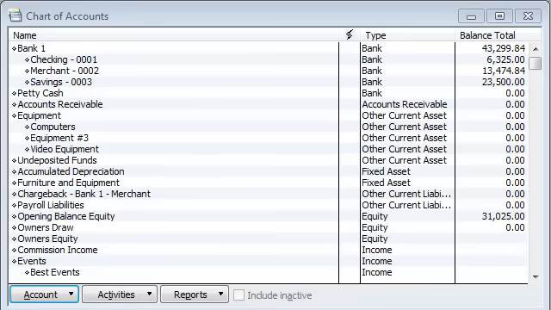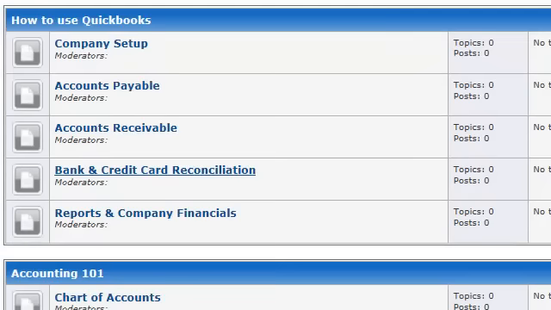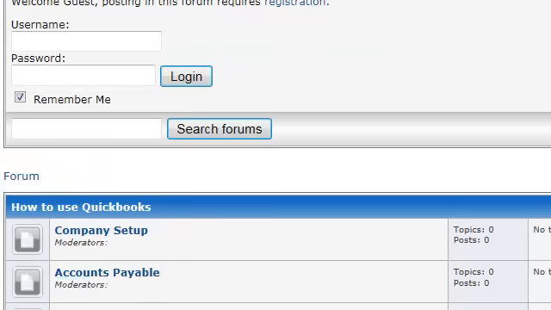And that pretty much concludes the first section for Accounting 101, where we covered assets versus expenses. If you have a specific question scenario that you would like answered, simply go to our website, to our forum section, sign up, go to the appropriate section, and ask a question, and one of us will be more than happy to answer it for you.